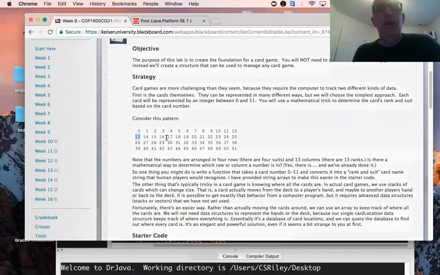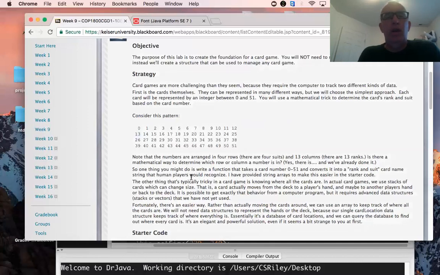So that's the first thing that freaks people out, is they're like, well, I don't understand how cards could be numbers. Right, well, this is a very clever mechanism because it allows us to think of a card simply through a number, and then what we're storing is much easier. A number is what we're going to work with in memory, and then when we want the user to think it's an actual card, we can run it through a function to say, hey, that's the 3 of clubs, or whatever. All right, so that's one thing, is how do we store the cards?